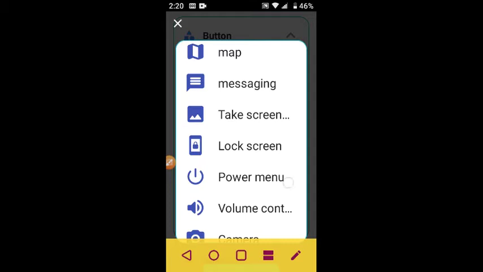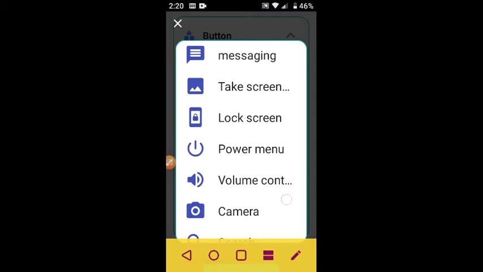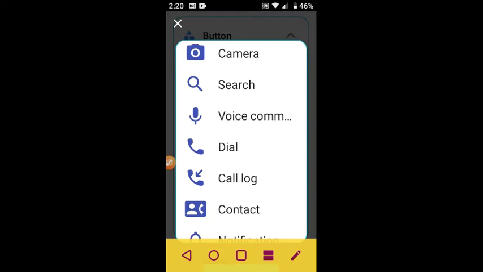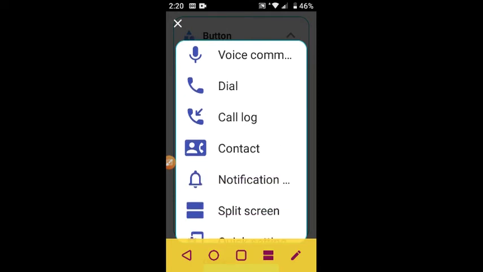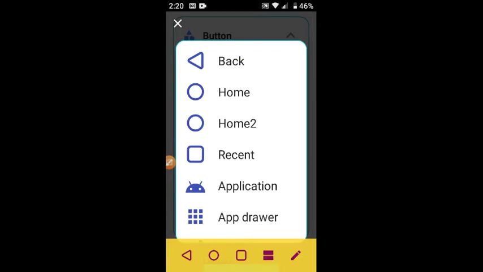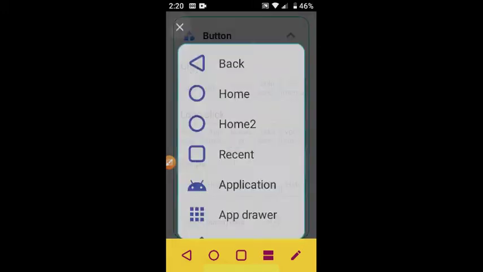You can lock the screen, do the power menu, control the volume, use your camera, search, make a voice command, dial the phone, call log. All of these are your choices, which is pretty much anything Android can do. That's pretty nifty.